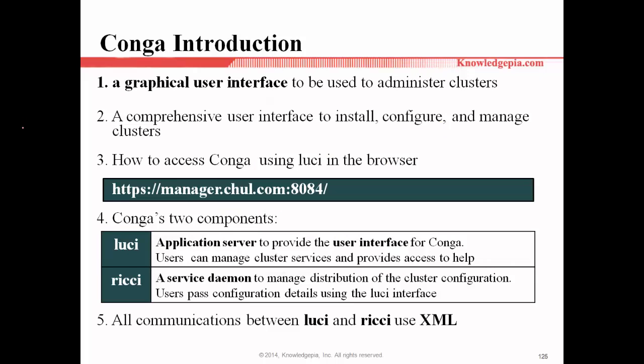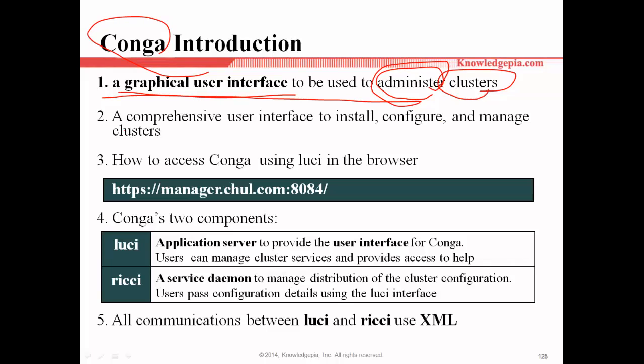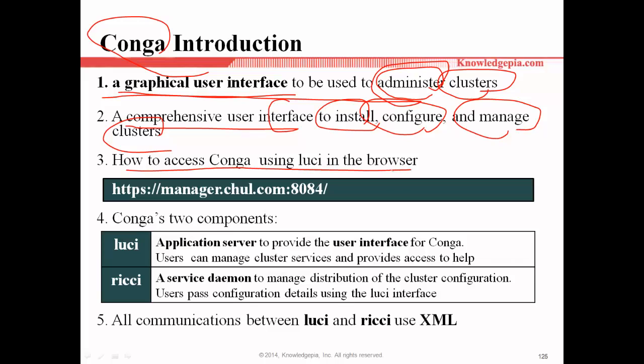Okay, first chapter, Conga Introduction. Conga means the graphical user interface to be used to administer cluster service. So if we want to manage the clustering service, then you have to know the Conga service. And Conga is a comprehensive user interface. Using Conga, we can install, configure, and manage these clusters. So if we are successful to install and start Conga, then we can access it in the browser.